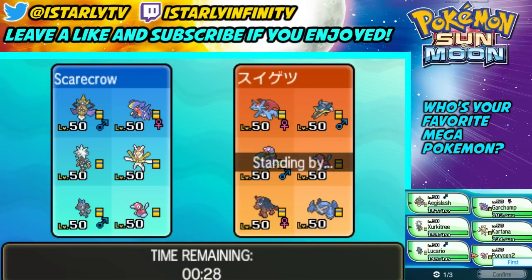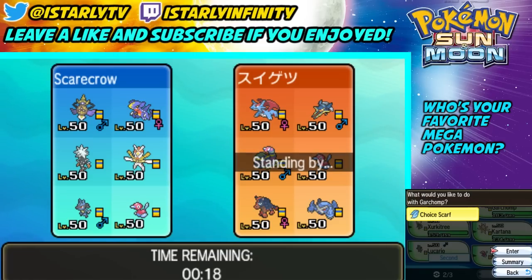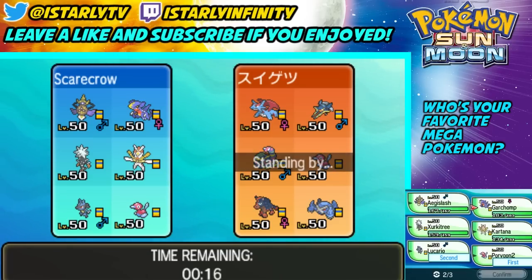I'm going to lead with the Porygon. Maybe that's a bad idea. How about Aegislash? How is Aegislash here? Aegislash doesn't look particularly great. I'm going to bring Lucario, like I said. And this could be a downside. Okay, Garchomp or Xurkitree?